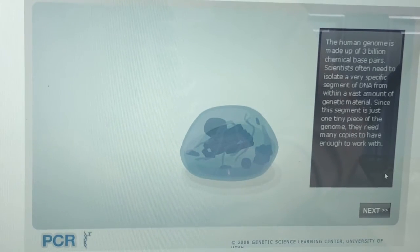The human genome is made up of 3 billion chemical base pairs. Scientists often need to isolate a very specific segment of DNA from within a vast amount of genetic material. Since this segment is just one tiny piece of the genome, they need many copies to have enough to work with.